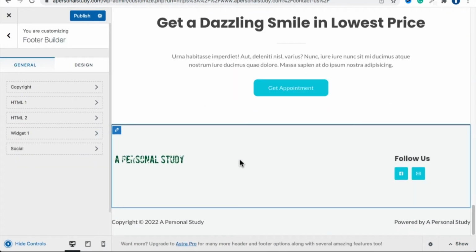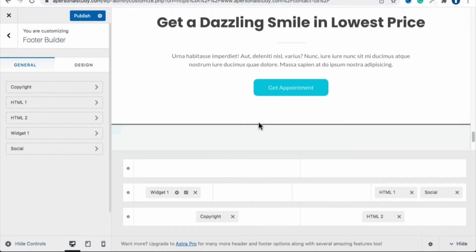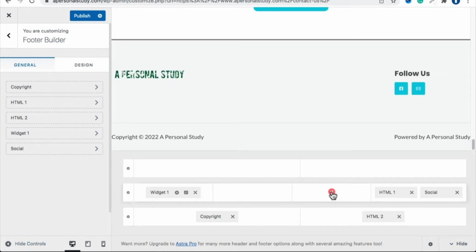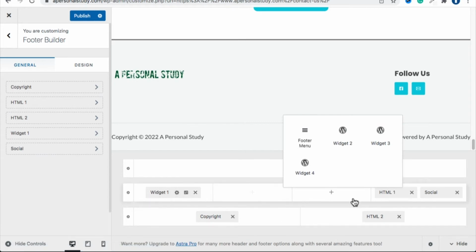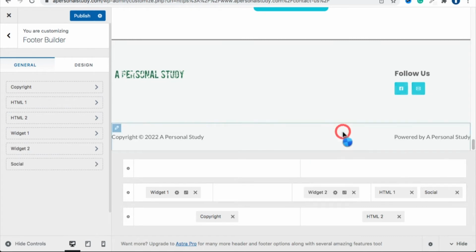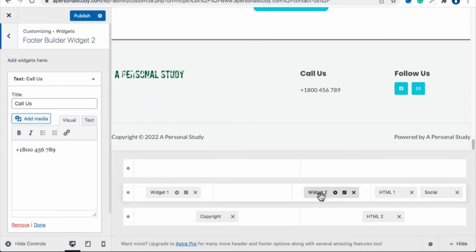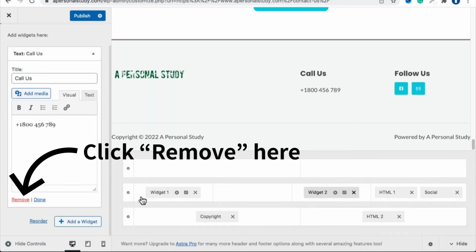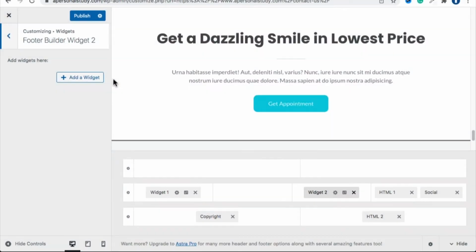Or you can also put your menu items here. So last example is, let me go to show. Let me put a menu item right here. So this is like the 4 columns. So let me actually put a menu item if it will let me. So let me go to widget 2. Let's see what it shows. Widget. Let me click on that.